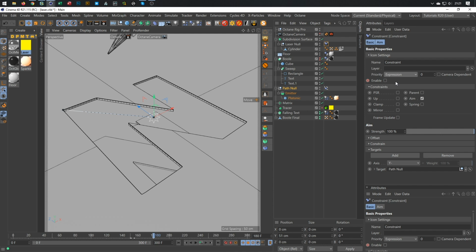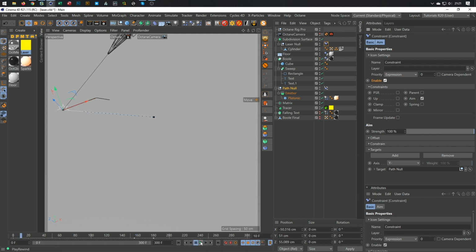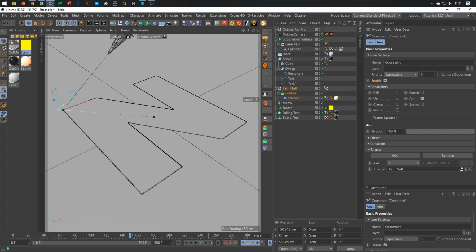It's disabled here. Yeah, I have to delete, of course, this keyframe. So every time at 150, it should be enabled. I don't need to see the whole thing here. 150.